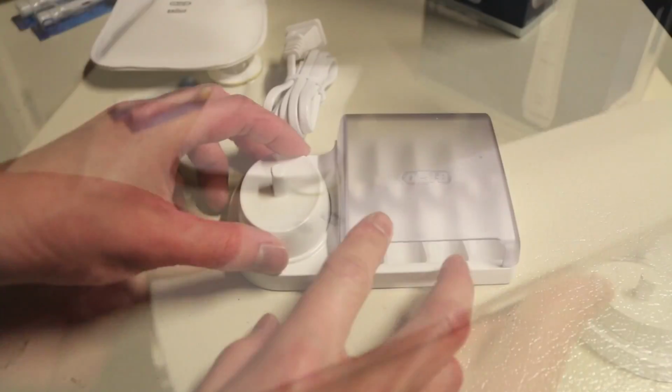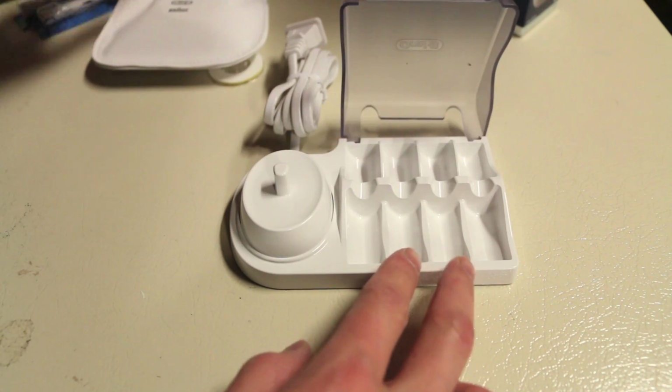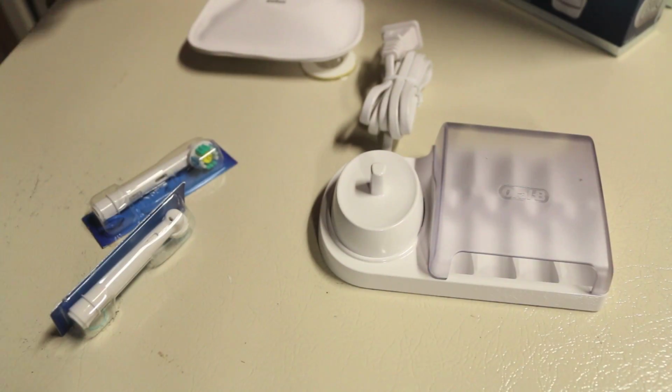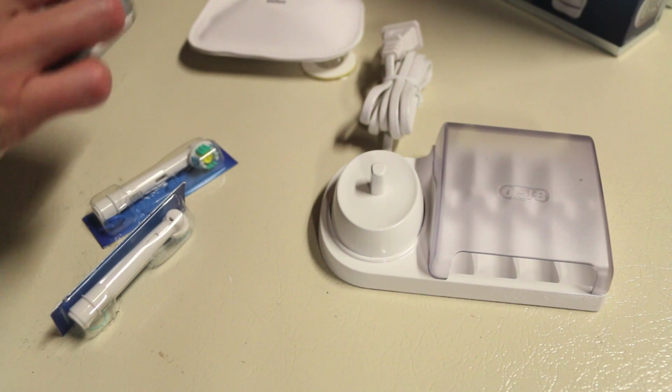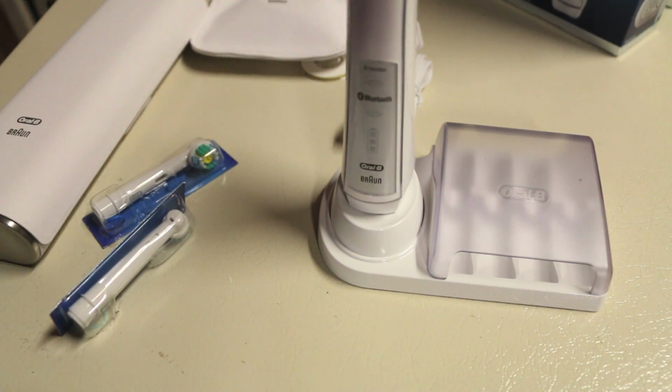Here's the charging base, which you guys saw can be removed from the holder here for additional brush heads. And the base station is pretty simple to use. It uses inductive charging, so there's no actual metal contacts. You just sit it on top and it starts charging.